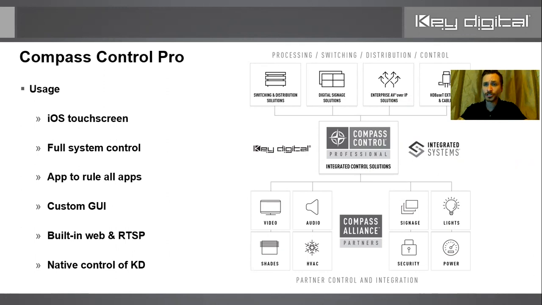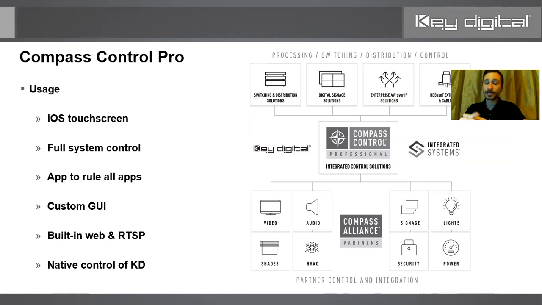You're going to use Compass Control Pro anytime you want your iOS device to be a complete control system. You can control everything, not just the KeyDigital devices, with Compass Control. So we can control third-party manufacturers, as we'll show you in a moment. It's a little like nowadays how there's an app for everything, right? Well, it's a little like we have an app to rule all apps with Compass Control Pro.